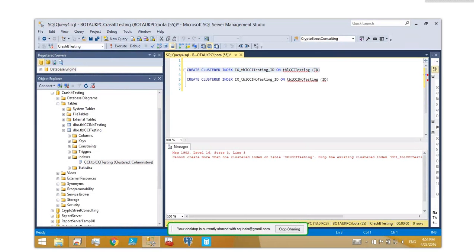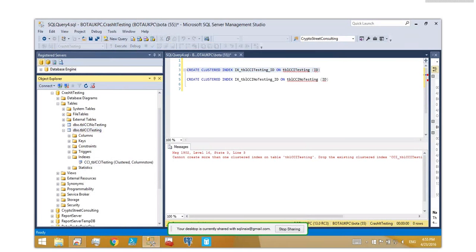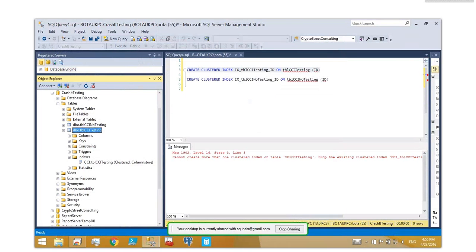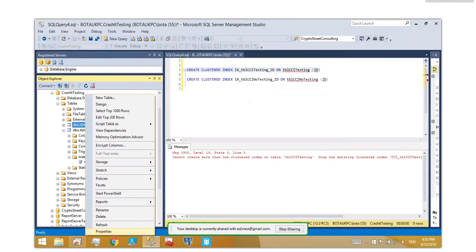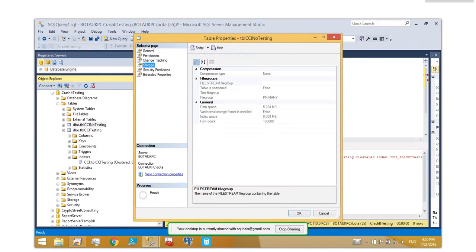You already have this. This is a covering index, and it's important to understand that column store indexes are covering. They cover the whole thing, okay? And we can see the effects of this, which is one of the reasons why you don't have compression. If we look at the storage, you'll see that it's stored in 2.71 meg, right? If we look at the table with the same exact structure, these are duplicate tables, but this one currently doesn't have any indexes.